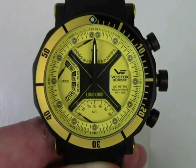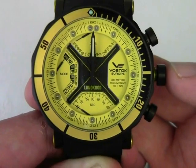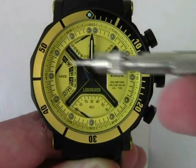You are watching the video manual for the Vostok-Europe Lunokhod 2 with the Swiss Soprod multifunction movement. In this segment we are going to cover the function for the countdown of days. As you can see, we are currently in the chronograph mode.